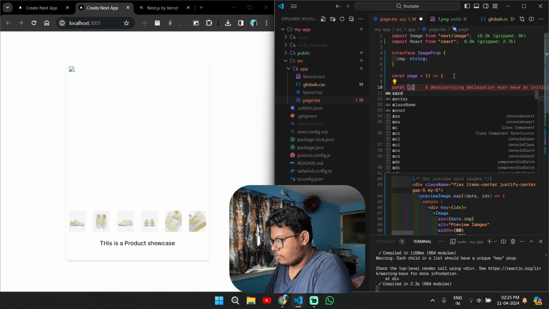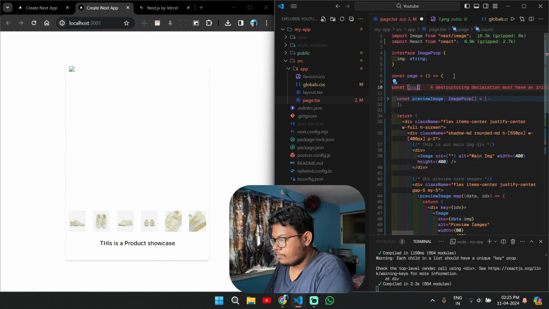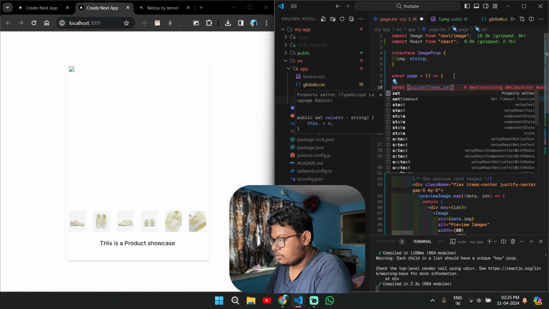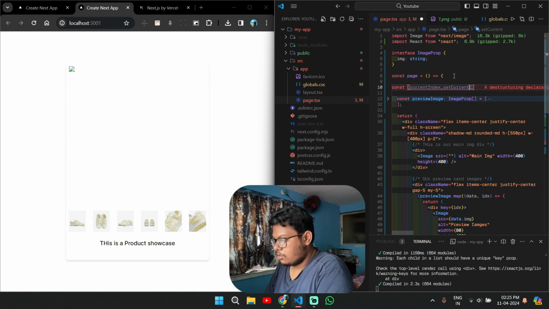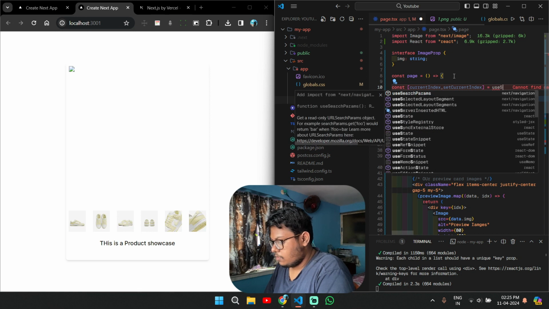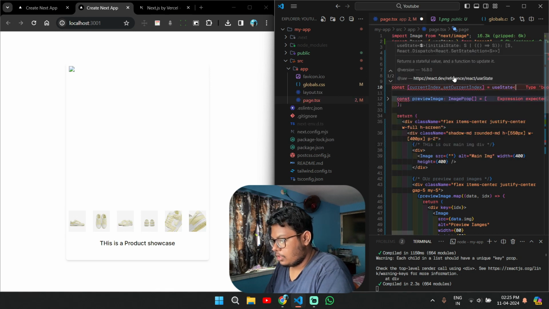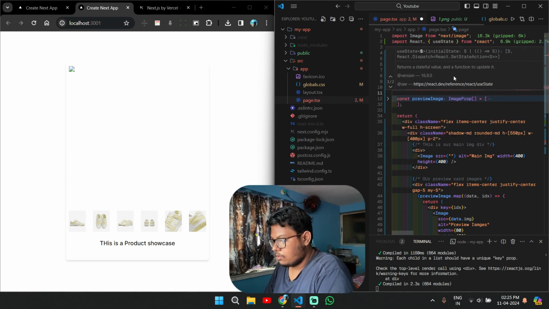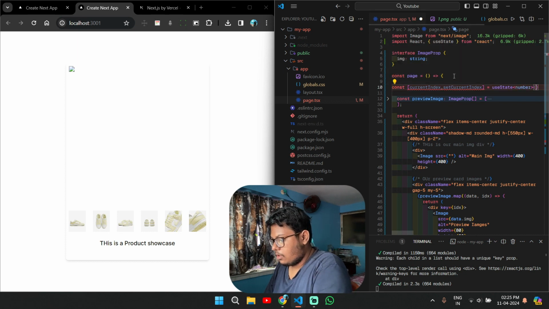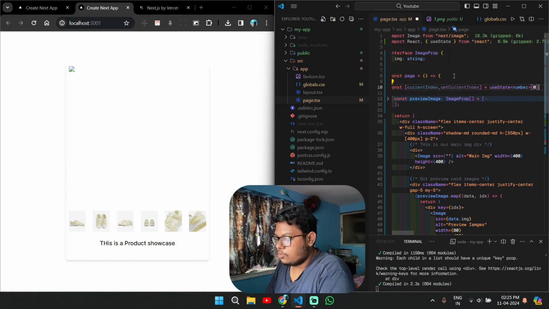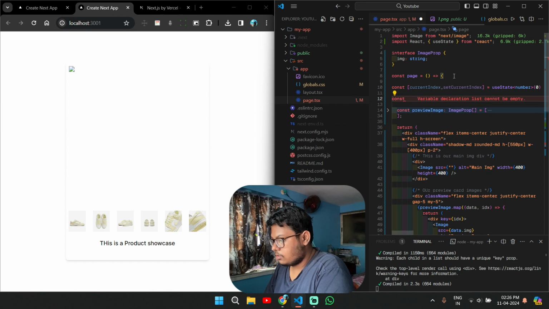Let's give it a name of, let's say, currentIndex, and a setter function which will be our setCurrentIndex. And this useState will have a type of number, and let's initialize it with 0.